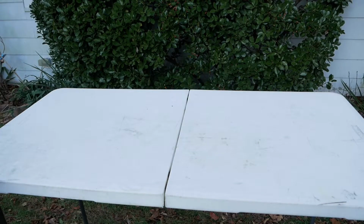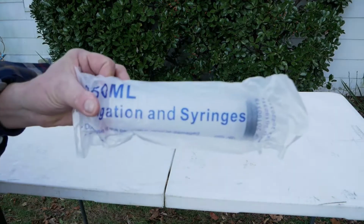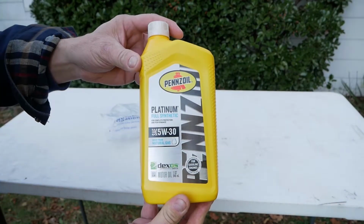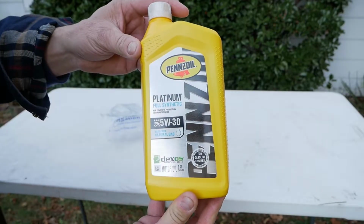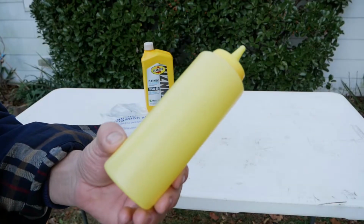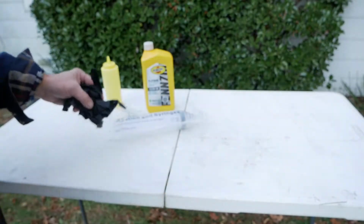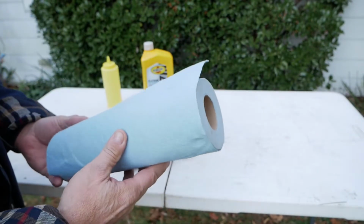Okay, so I think I have everything I need here. Big giant syringe, rubber hose, a quart of 5W30 full synthetic oil, a mustard container, Phillips screwdriver, rubber gloves, and some shop towels.